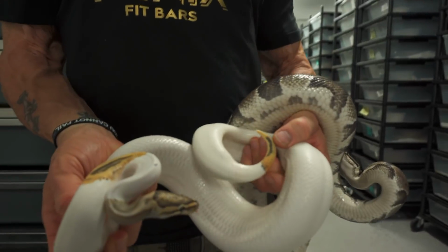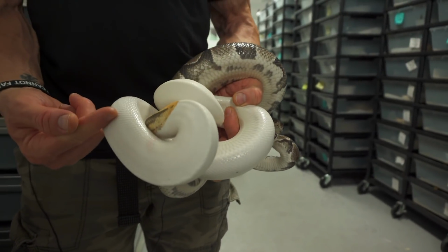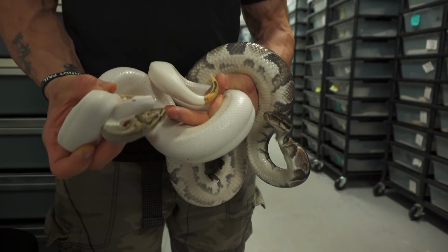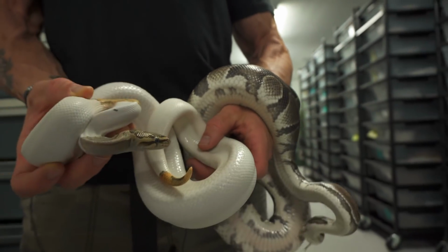Now he shows all the characteristics of pied. Number one, having some color with the white mixed in. Obviously, the pattern that he does have is very diluted. That's the hypomelanism gene in there. And these two were the parents. This is Daddy, Mama, and you're going to get to see some babies.